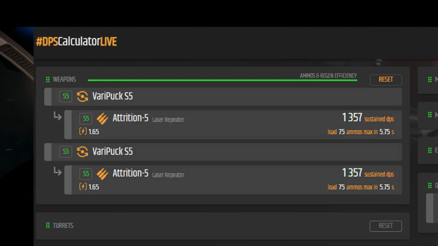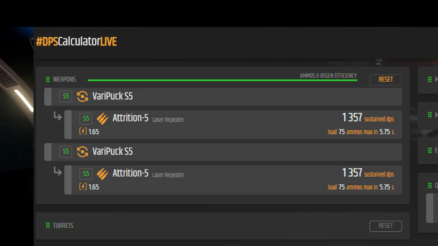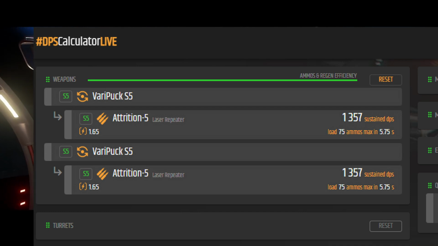The base guns each have a sustained DPS of 957. These I would change to the Attrition 5s, which you can purchase at the HD Showcase at the Central Business District in Hurston. These fire faster and hit harder, coming in with a DPS of 1357 each.